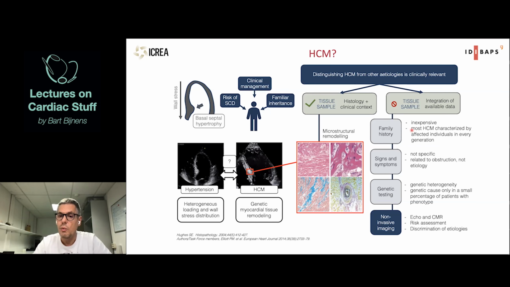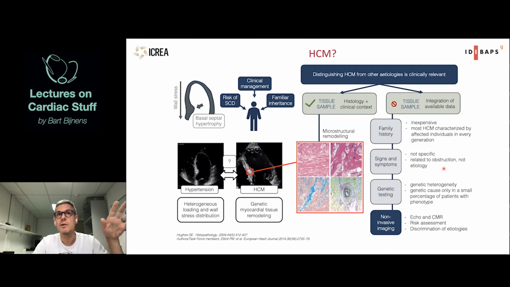So what you need to work with is the information that you can get more or less non-invasively. So obviously family history is something important there, because since this is a genetic mutation, just asking what the history of sudden cardiac death, for example, or heart failure is in the family will tell us something. Many signs and symptoms can be useful. Keep in mind that they're never very specific.